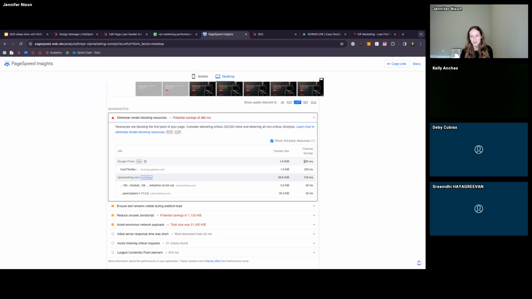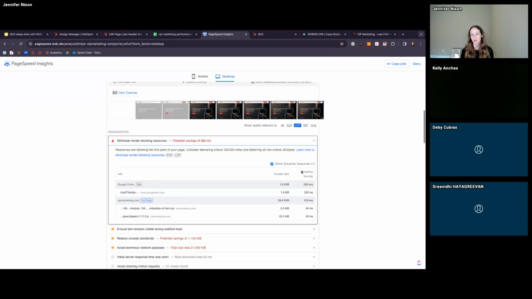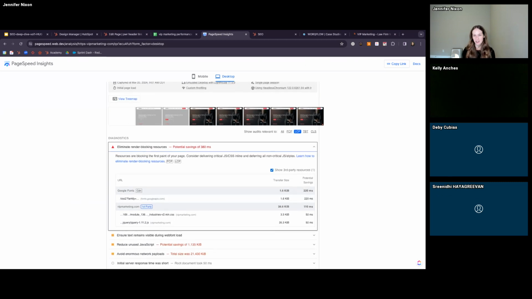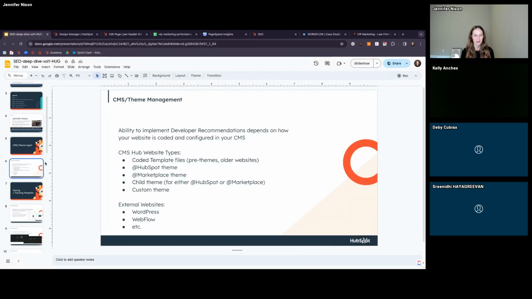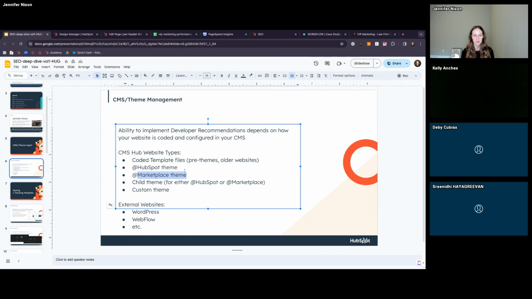And you can see it's 220 milliseconds. So take the value of that compared to the opportunity, right? And how much time you would have to spend. This is a few minutes, depending on how your theme is configured. And I'm going to go back to this first slide where we talked about theme types. If you have a marketplace or a HubSpot theme, you're not going to be able to do this.